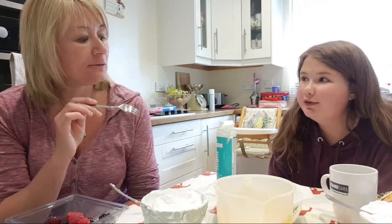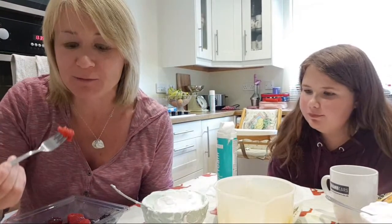It failed. Washing liquid, PVA, and contact lens solution, which I've seen someone do, failed. Saline won't work. It didn't work. The shaving foam was the nearest, but it didn't work. What are we going to do with all that gloop? I think I'm going to let the kids play with it when they get home from school.